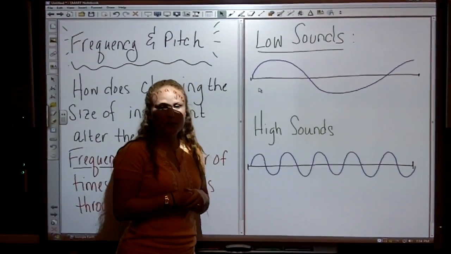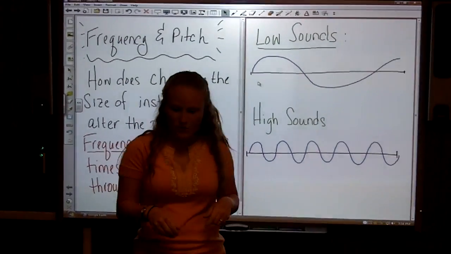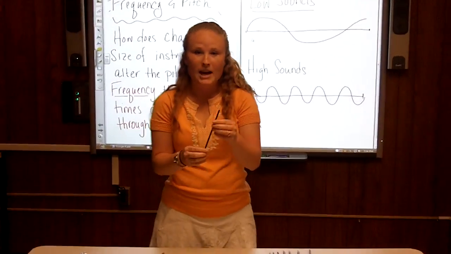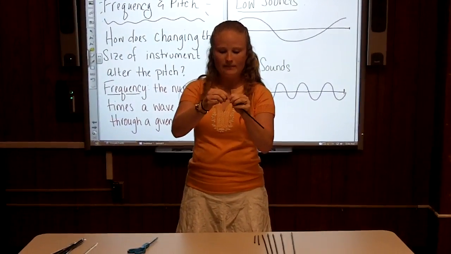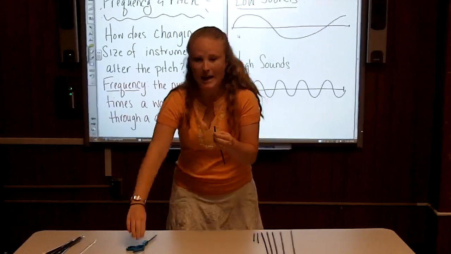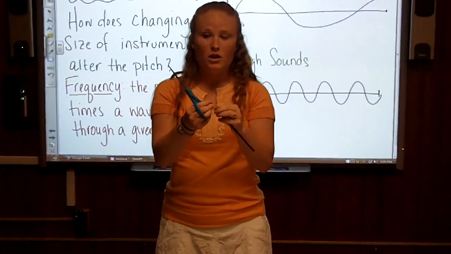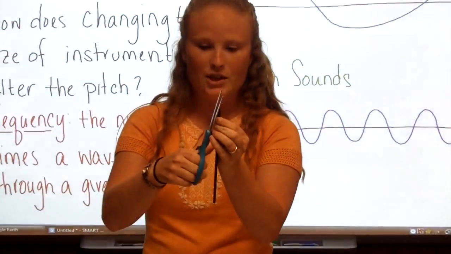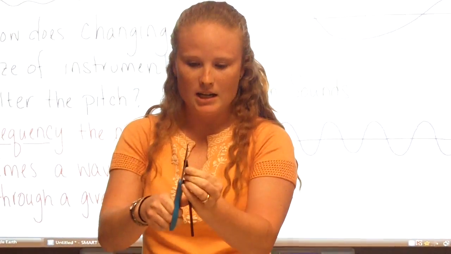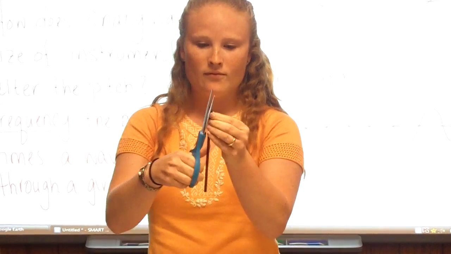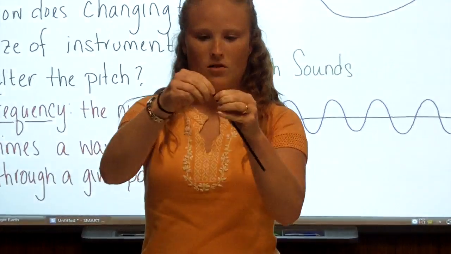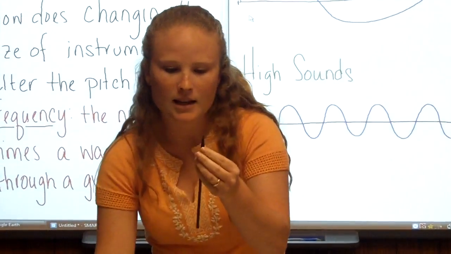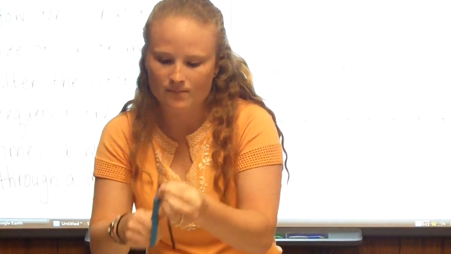So now for our experiment, we're going to take a common everyday straw. You're going to take one end and bend it a little bit. Then next, you're going to cut it as if you were cutting a reed for an instrument. So you're going to cut a little bit off each side so it comes to a point, and then you're going to make sure it's flattened out and that each side is cut evenly at the same point.